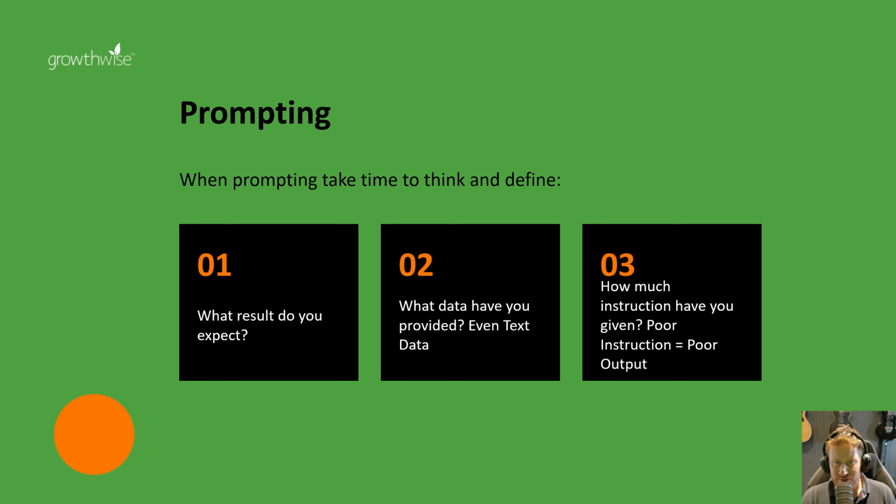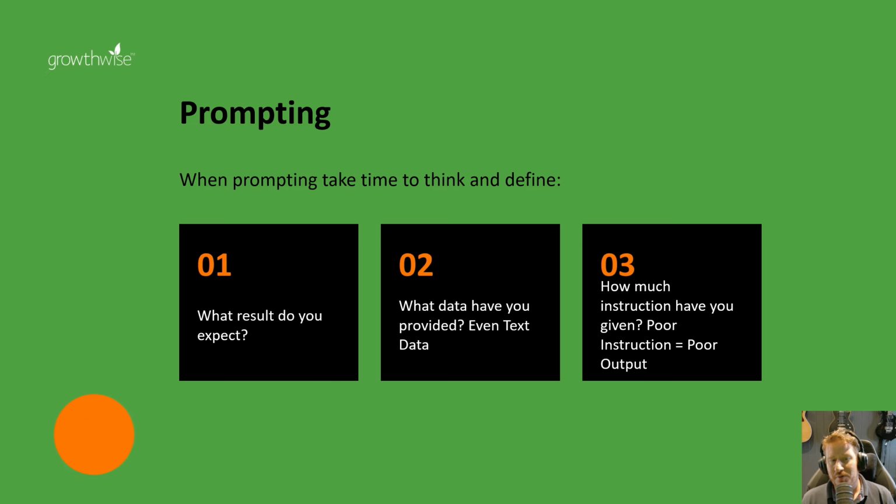So this is normally referred to as prompting. The easiest way to explain prompting is just basically asking a question and expecting an output. Now, for this, I always like to think of it kind of backwards. So rather than just I'm going to ask a question, I think about it in terms of what's an acceptable answer to my question. So for number one, I have what result do you expect? So think about that and then move to number two.